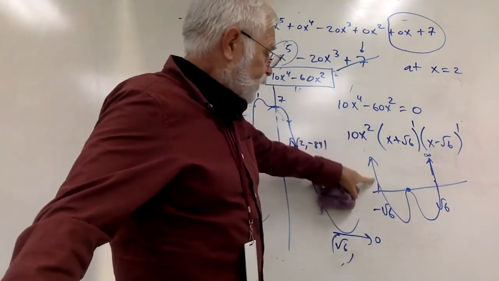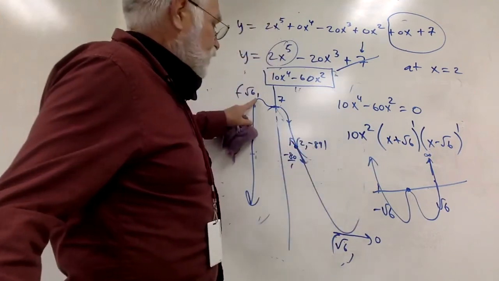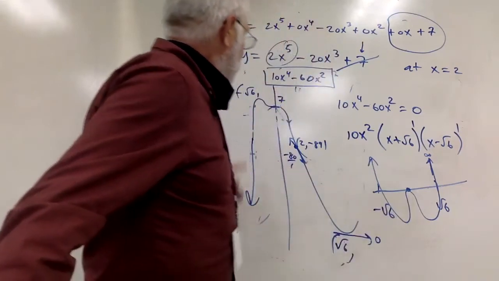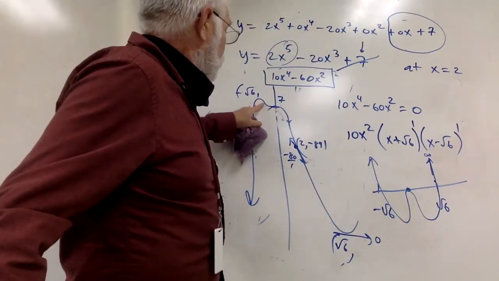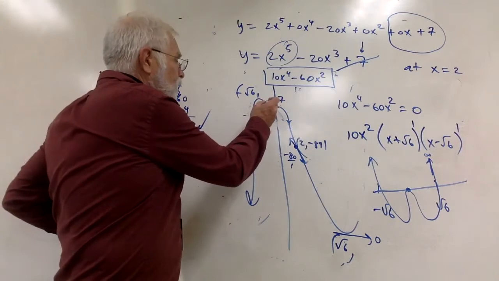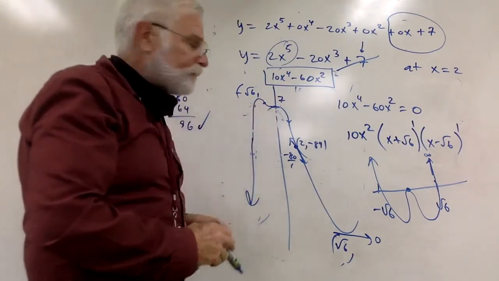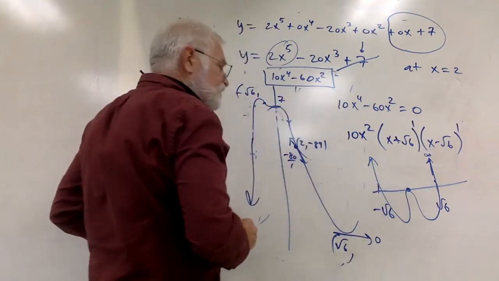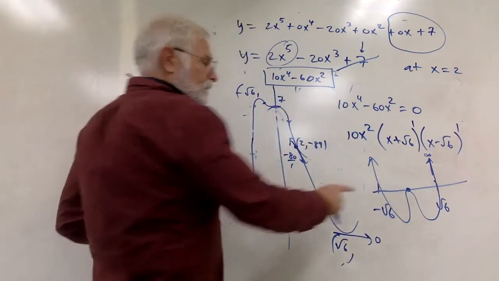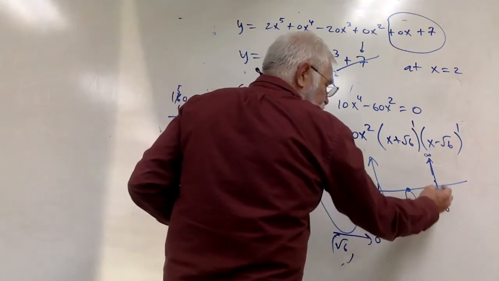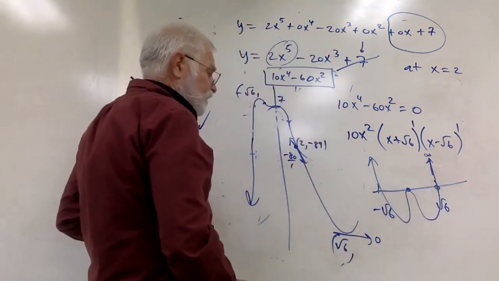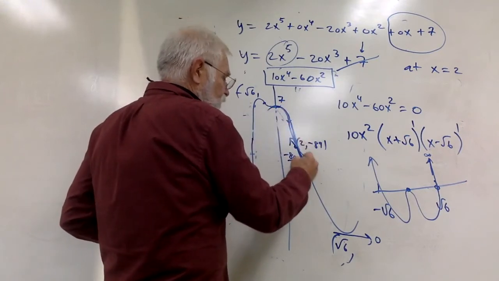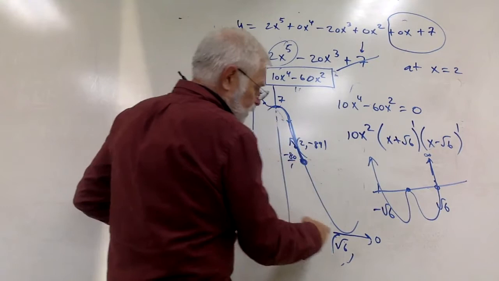When the derivative is positive, I'm increasing until I get to root 6. And then it's negative until I get to 0. But at 0, we actually had a point of inflection here, concave down to concave up. At 0, I do not get a max or a min because there's no sign change. But then it decreases again until square root of 6, which means I'm always going down with, I guess, another point of inflection somewhere in here, where I go from concave down to concave up.